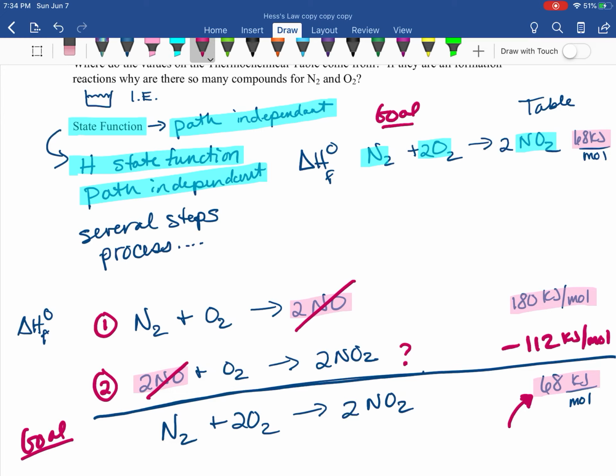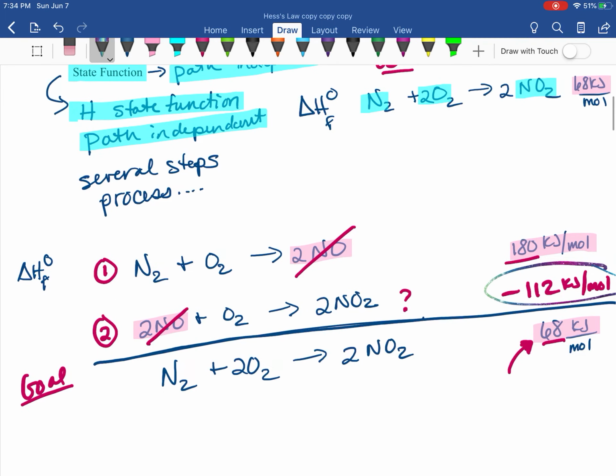So Hess's law actually can be used for several things. Number one, we can start to get different compounds from our formation reactions. That's why these numbers are quite different, right? This formation number is quite endothermic, and this one isn't quite as endothermic. But we can also study those intermediate reactions and have a way to get to this information also.